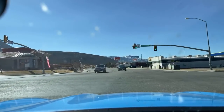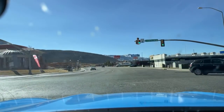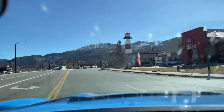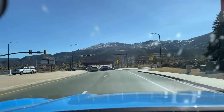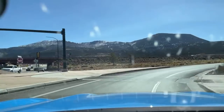This is gorgeous. These views, absolutely amazing. Next stop, honestly, don't even know the town. And the Mach-E is really hard at showing you the town. You got an Atlas Cross Sport right there. As long as they turn into their own lane and we turn into ours, we'll be good. And we are. And here we go, getting on I-15 South. I think, yes, the car says turn right.